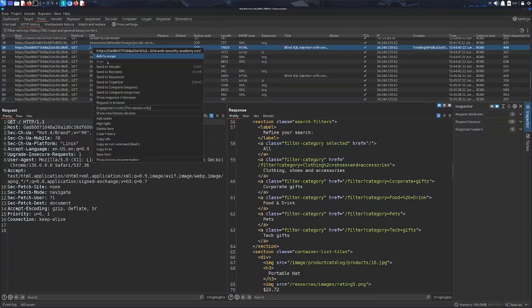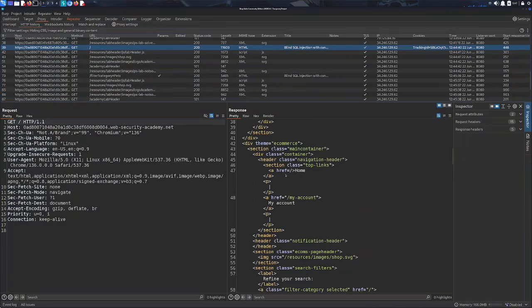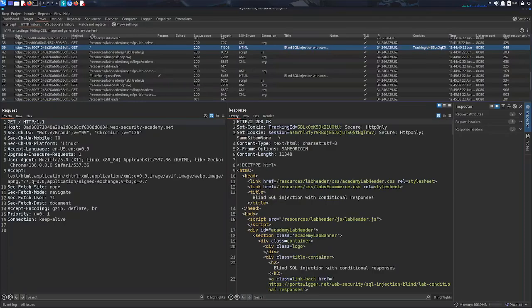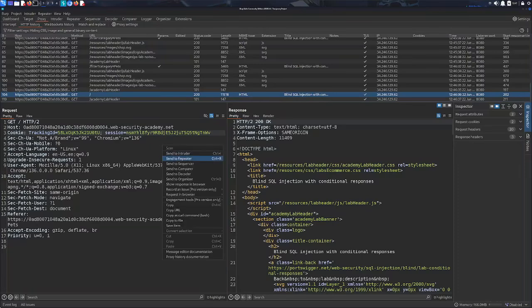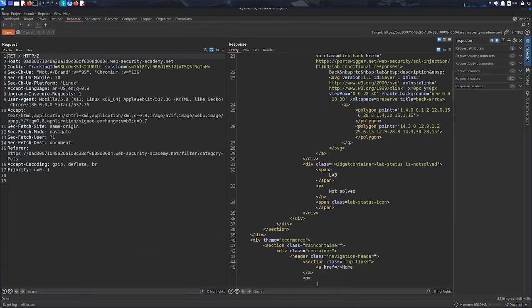So, send to Repeater. Here we don't quite have it yet. They are trying to set cookies of the tracking ID and session ID. I'm actually going to do this one because the browser accepts the web request properly and has set the cookies right here, so I don't have to set the cookies myself. Okay, send it, just to make sure we get everything we need. We have lab not solved.